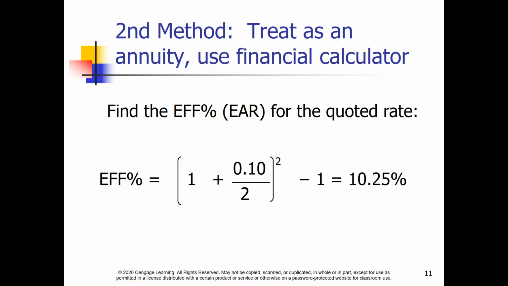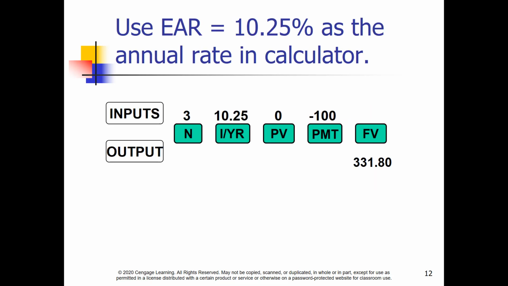A second method, and one case where you can go up: convert the 5% semi-annual rate to an EAR. Shown here using the formula, 5% every 6 months is 10.25% annually. The EAR is an annual rate, so you can use it and solve for an ordinary annuity value. By converting to an EAR, the TVM keys can be used to solve for the future value of the annuity in the normal manner.